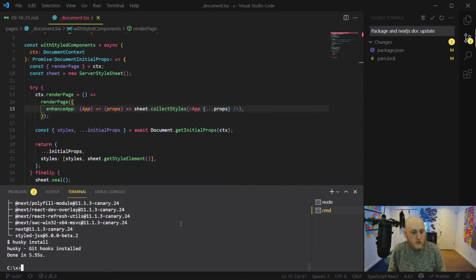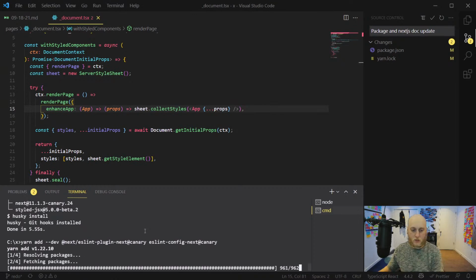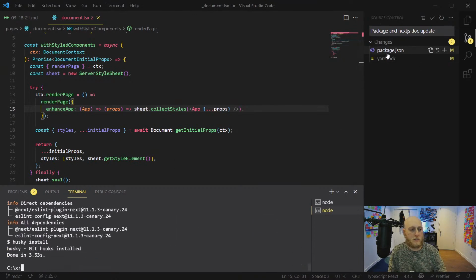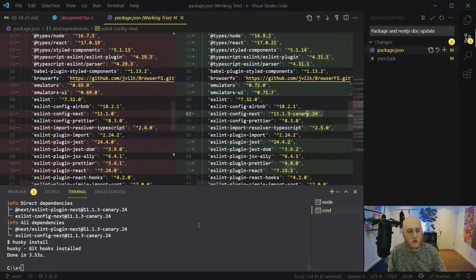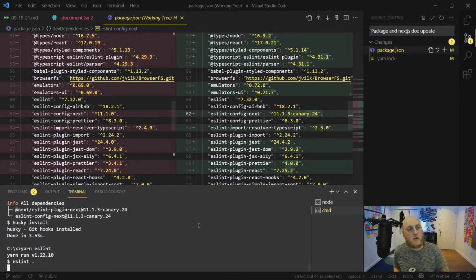Okay, so this is going to upgrade Next.js. Looks like we're at Canary 24 now. And I wonder if it saved that command I typed. Oh, nice, it did. So then we'll do these two, but the difference was I want to add this flag, --save-dev, or is it dev? Just dev. There we go, so that those don't go jumping up to the other dependencies. Here we go. So now canary, canary, canary. So now when I run linting, let's see. The issue basically was it's like saying that, oh, you shouldn't be using next document outside the document file, but I actually was using the TypeScript document file, which is totally legit.